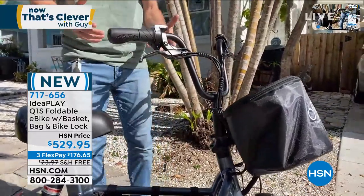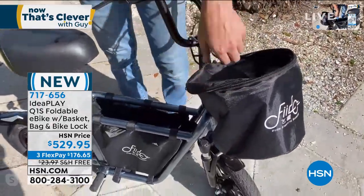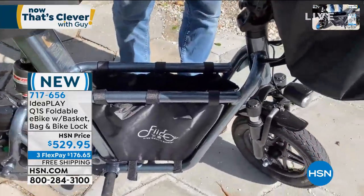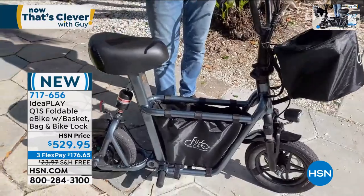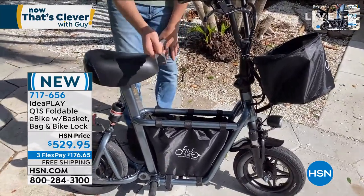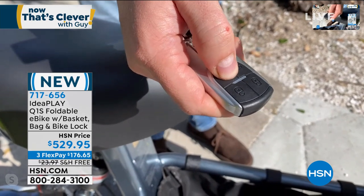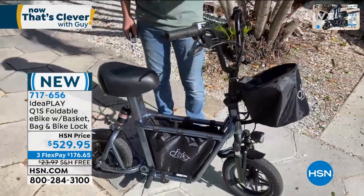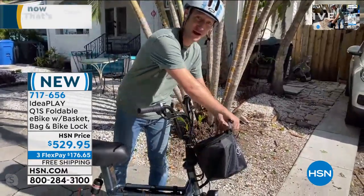You see these bags? These are here because this is going to be your true commuter bike. If you want to take this to the grocery store and pick anything up, these bags are completely insulated. If you want to throw your groceries in here, your drinks in here, or take this to the beach, you can do that. Now for the alarm system — if I move my bike, you can hear that alarm. It's built in because people are going to be envious. You have a key fob just like a car. Hit unlock, you can hear that noise. Start it up and now you're ready to ride. You also get a bike lock — two key fobs, two keys for your bike lock.